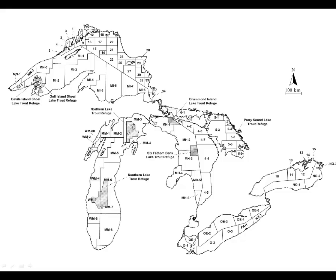As you can see, just in relation of how big the refuges are in Lake Michigan in relation to some of the refuges in Lake Huron. We have 6 Fathom Bank and the Drummond Island Refuge here, and the Apostle Island, the few refuges around the Apostle Islands.